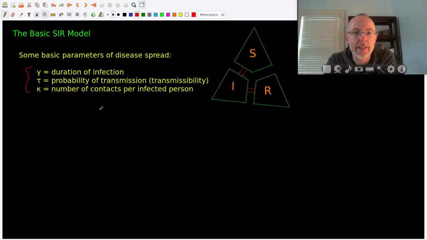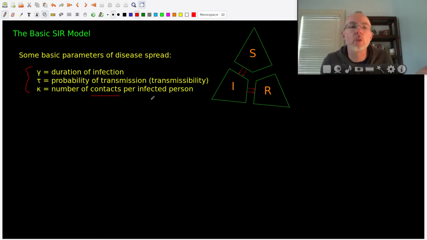And the last one is the number of contacts per infected person. And that turns out, according to epidemiologists, to be roughly constant in a given culture. So a given culture will have a roughly constant value across the population. So we're assuming sort of well-mixed populations here, in the sense that anybody in the population is equally likely to run into anybody else in the population. That's obviously not true, but it's a starting point. It gives us the assumptions that we need to make progress. And so the number of contacts per infected person is just the number of people you would run into in a day that you might then have a possibility of infecting if you're infectious. So epidemiologists estimate, I think in the West, that number's like 5. But it depends on the culture. It probably depends on the time of year. In the middle of summer, that number might be bigger than in the winter.